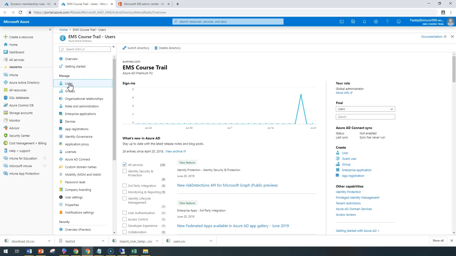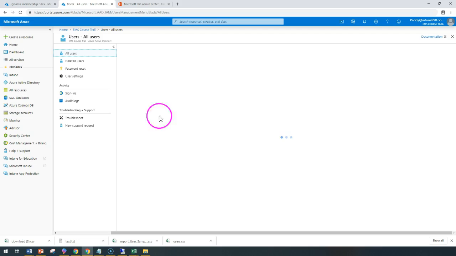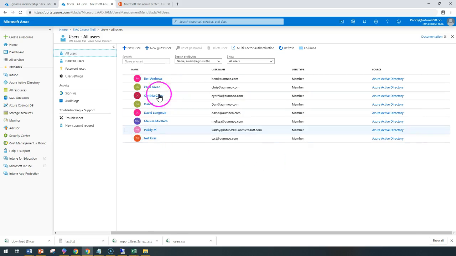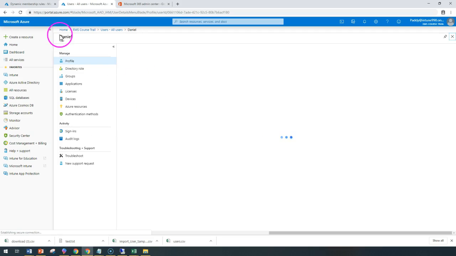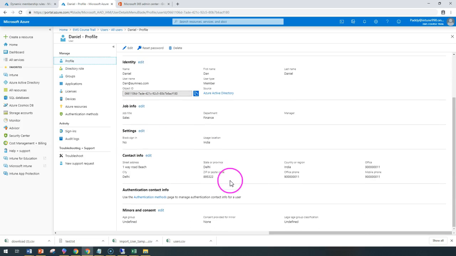Now, if you go back to users here, let's take one of the users, maybe in this case the Dan account or test account. Let's take Daniel. So this Daniel account has some of the user profile identity. You can see here his settings have been very clearly configured. For example, job title is there, department is there. All these are already filled while we were creating the user account, right?